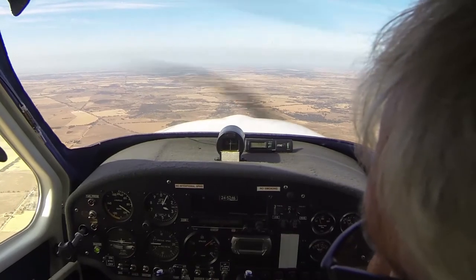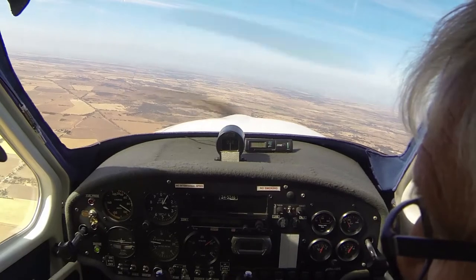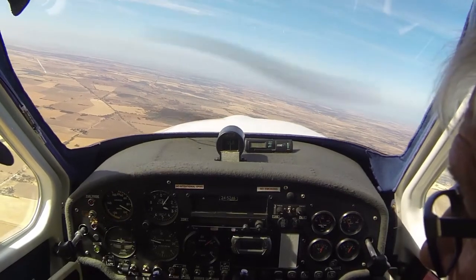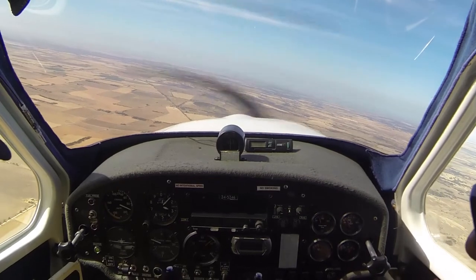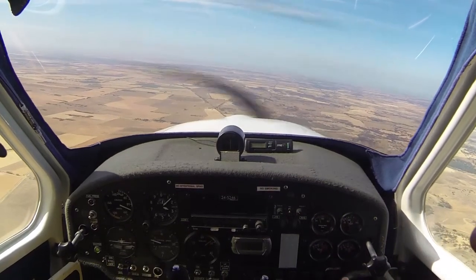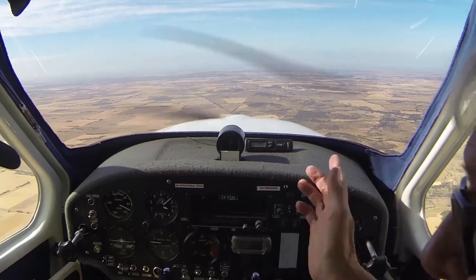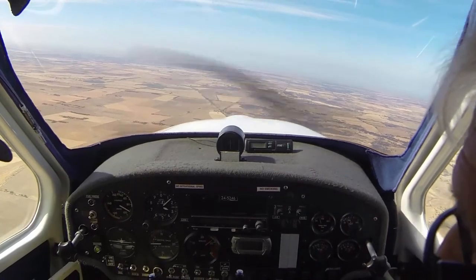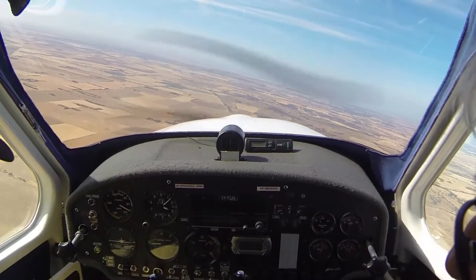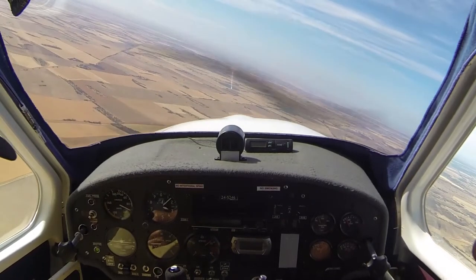So you watch the ball. I'll start to do a turn. It's staying in the middle? Yeah. Perfect, right? Come out of it again, a bit of right foot, you'll feel my foot. Feel it? And the stick comes back and the ball stays in the middle. Okay, if I don't do that, if I just bank it, watch the ball. Without the rudder, the ball will start to fall. It's in a turn now. Use the foot to come out with.